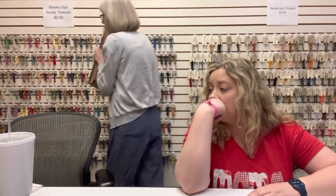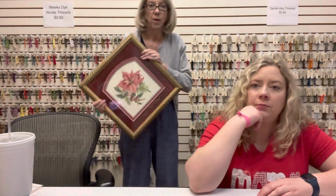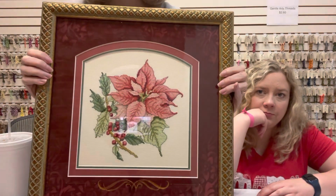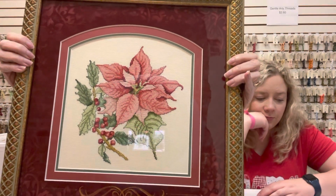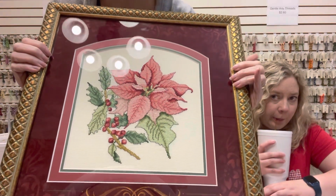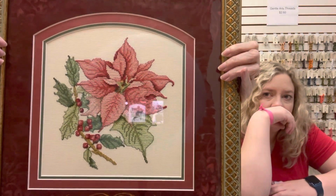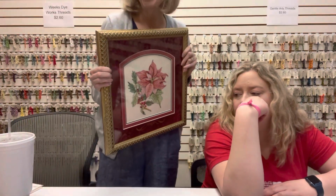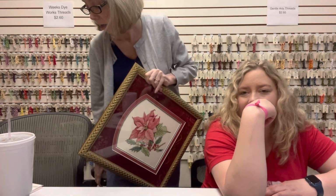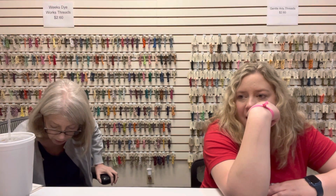One more. Everybody that sees this one totally flips out. It was really pretty. This is the one that was in a magazine. Isn't it beautiful? That poinsettia just wants to pop. And see how she did the very light stencil. This is a red suede mat, and then the arch. It's gorgeous. When she did it, she said, "I'm going to make this into a pillow." And I was like, "Oh no, you're not. That's too much work for a pillow." Every time she'd say it, I'd shoot her down.